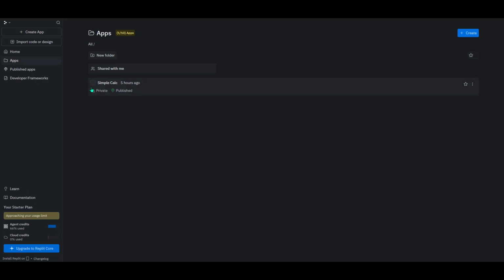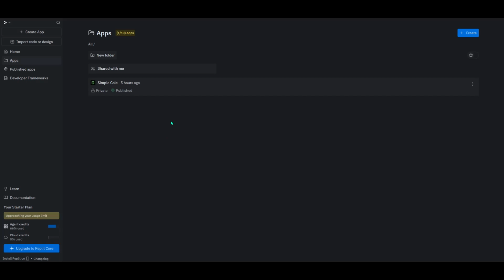From the menu that appears, select Delete. This is the command that removes the app from your apps list. Depending on your current Replit interface, you might see a short confirmation prompt. That's normal. It's simply a safeguard to make sure you meant to take this action. Confirming the deletion finalizes it, and the app will be removed from your list shortly. That's all you need to do.